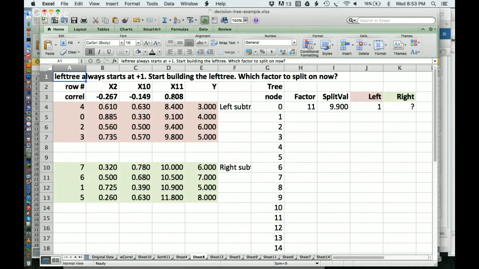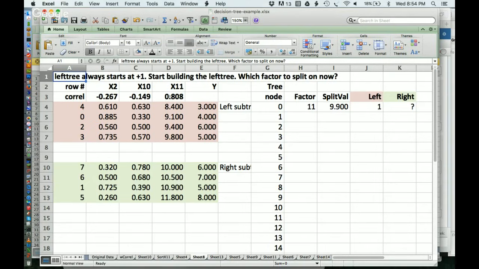Now we're calculating the correlation with this subtree. So for instance, this now represents the correlation of the data in our left subtree with Y, and so on. We're not looking at the whole data set anymore, just the left subtree. So we've recursed down into computing the left subtree.